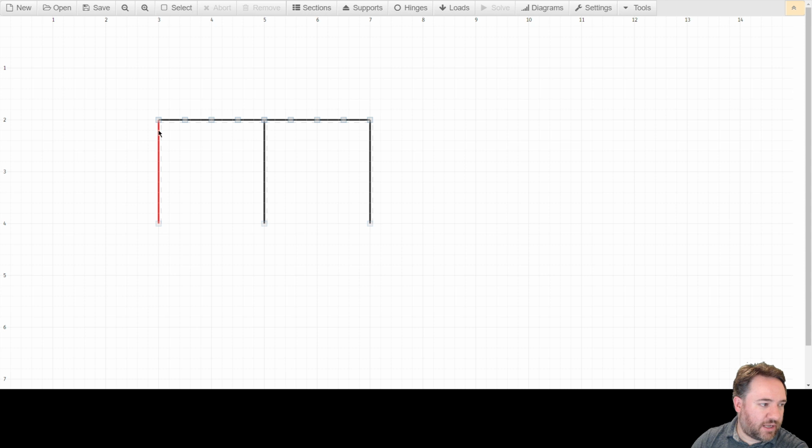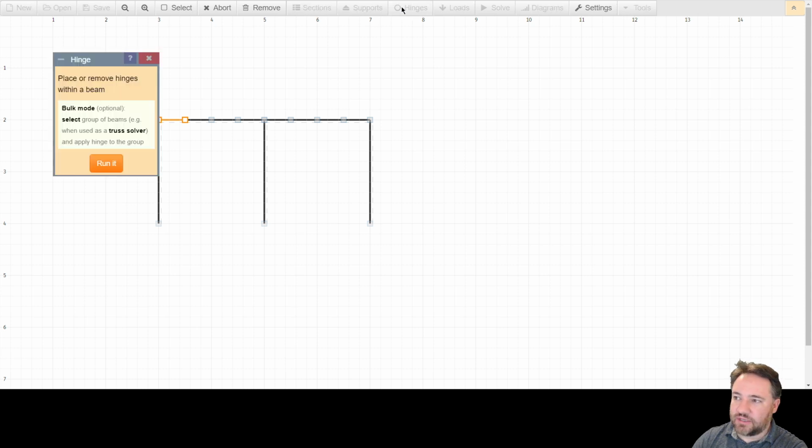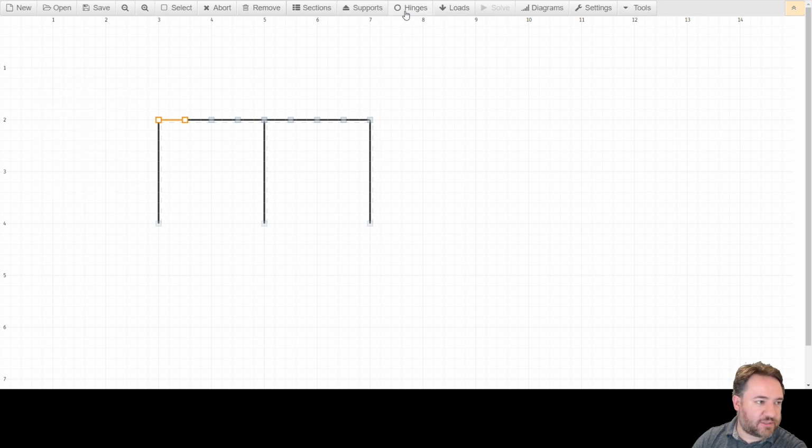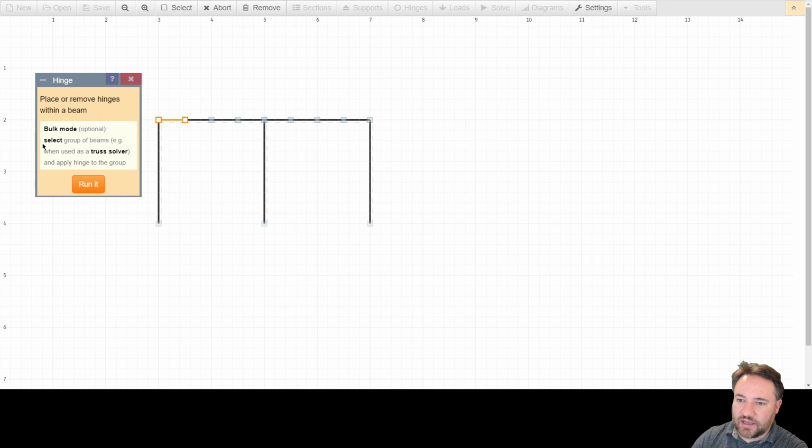By default, when I put these frame members together, they are connected with a rigid connection. If I did not want a rigid connection, which I do in this case, but if I did not, I could select this one. For example, if I had a pin at the left side of the beam, if I had a pinned connection instead of a moment connection, I can bring up this thing that says hinges on the top. So if I say hinges, then I can basically select directly where I want my hinges. I say run now, and then if I click it, it'll put hinges at both ends. That's because that beam happens to be selected. If I hit escape to unselect and run, then I can put my hinges just exactly where I want.